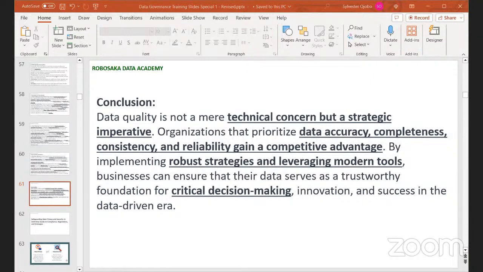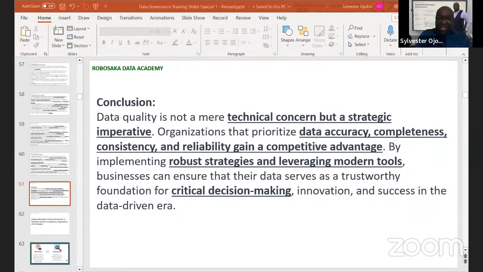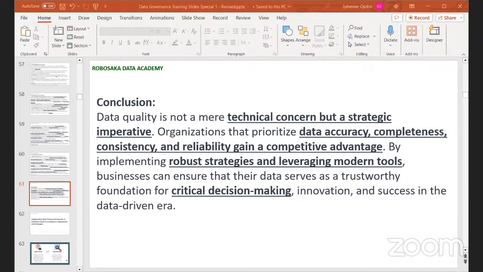Okay, it's saying that Facebook are not just collecting our information for technical concerns, but they are collecting our information to make profit from it. But because of all the lawsuits they've been having, they've decided to make sure that whatever data they're collecting from us is complete, accurate, reliable, and consistent, so that when they take them to the cleaners, they don't have to keep paying out the way they are paying out now.